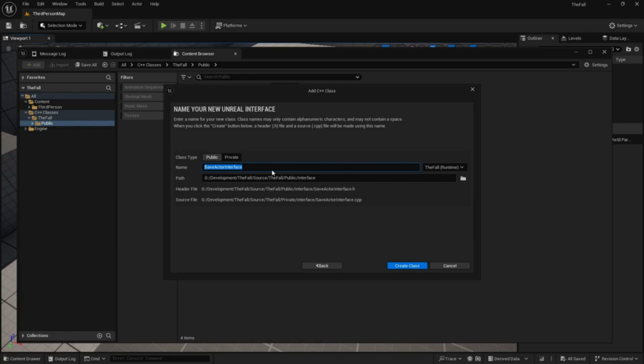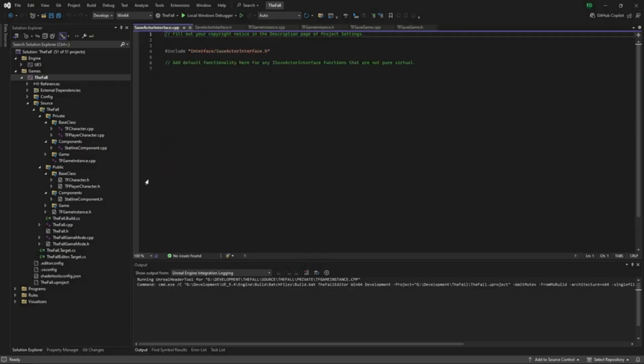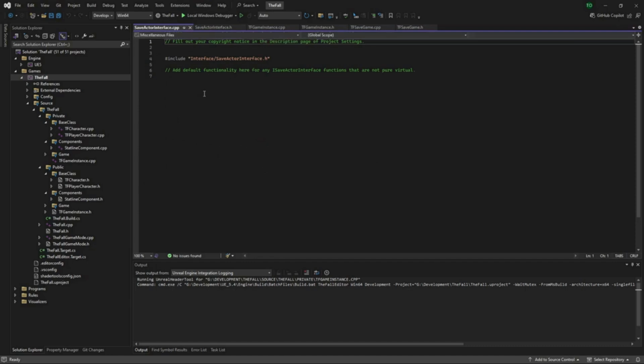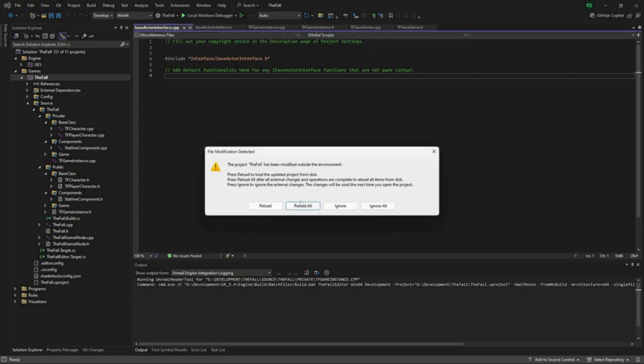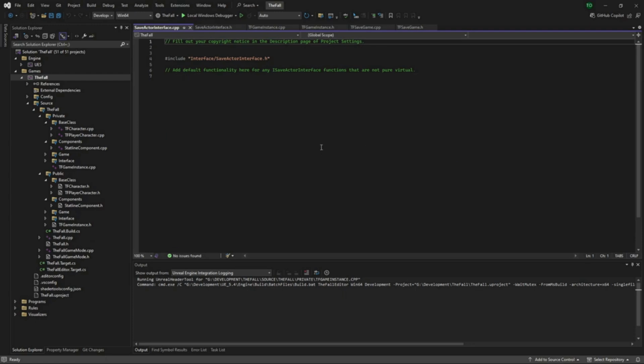And it's a way to have any class be able to talk to another class and know it's going to have these 4 functions that it can do. So again, it's hard to explain. We'll cover it as we go through. So anyways, we're going to create that. Now we have those 3 files created. We're going to reload there.